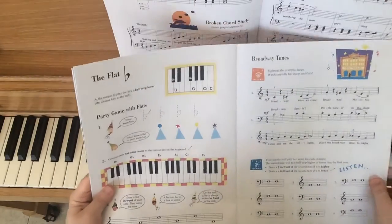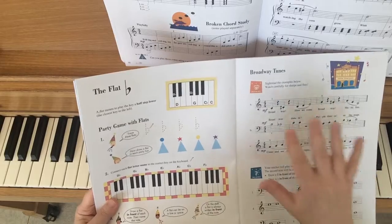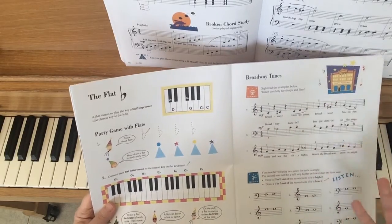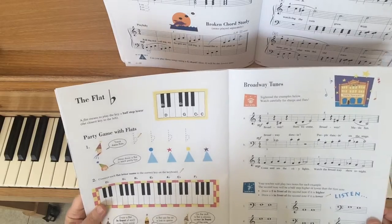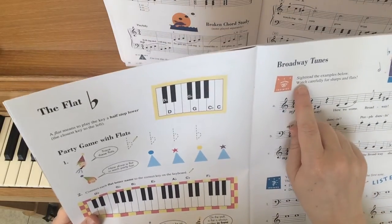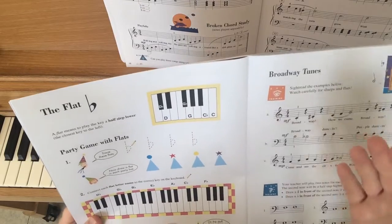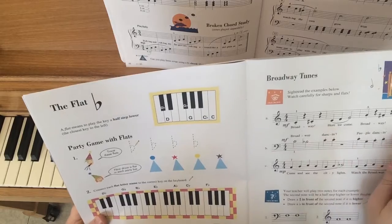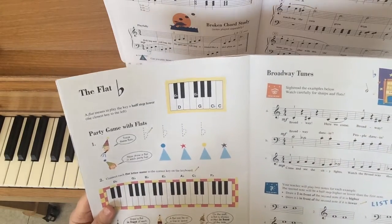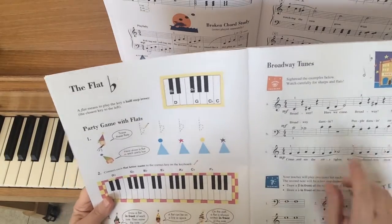But now I'd like to tell you about sight reading these at the top. You can get these instructions and try it right now, or you can always just do this in your regular practice time. Okay, it says to sight read the examples below. Sight read really just means play it without knowing what it sounds like. So you have to rely on what you see. So I'm going to give you a few hints to help you get started, but I will not play them for you because that would kind of ruin it.